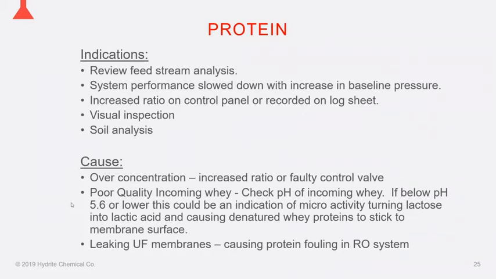And the other thing that can clue us in is if they've been playing with ratio controls and trying to come up with a more concentrated protein product. A lot of times systems might get pushed beyond their normal uses, and our programs for washing have not been adjusted accordingly. So you can end up with protein that just starts to accumulate because of a change in production parameters without a change in the wash procedure.